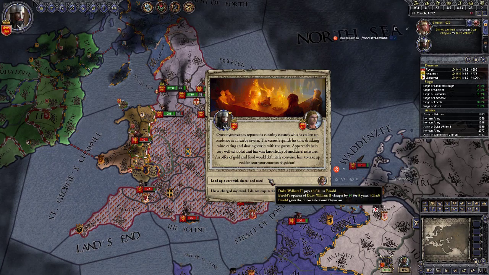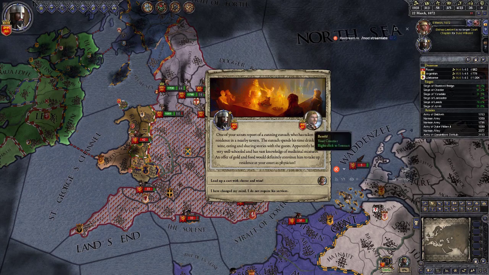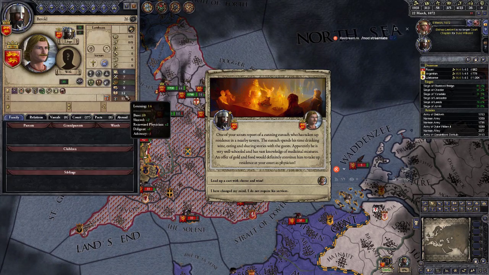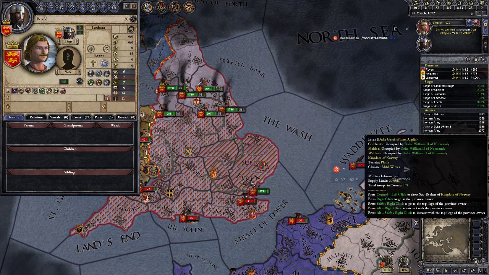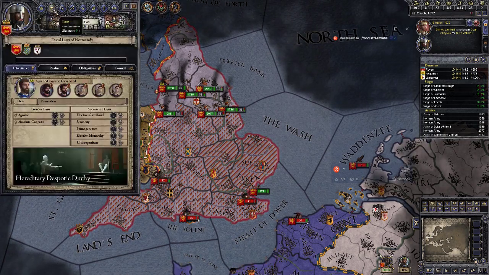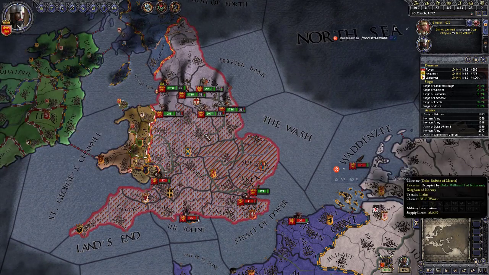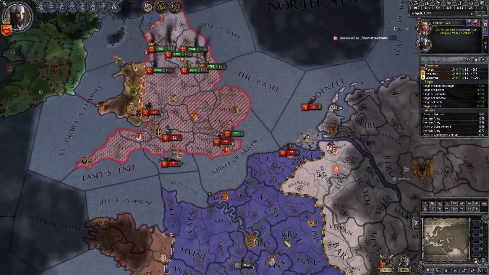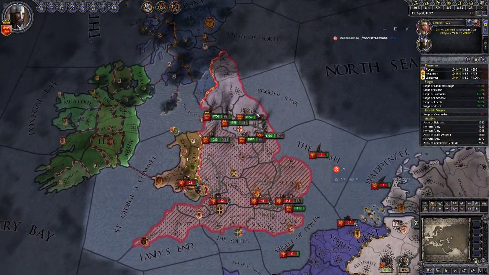Alright, so there's some kind of cunning eunuch. Apparently he's really good, so let's take a look at him. His learning is only 14. Whatever. I don't feel like constantly having to do these missions and waste money. So we've got our court physician now. We'll just wait for this war to continue and taper off here.